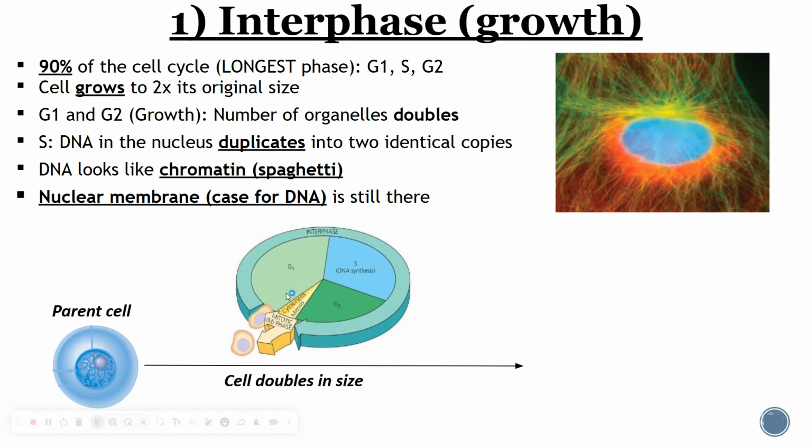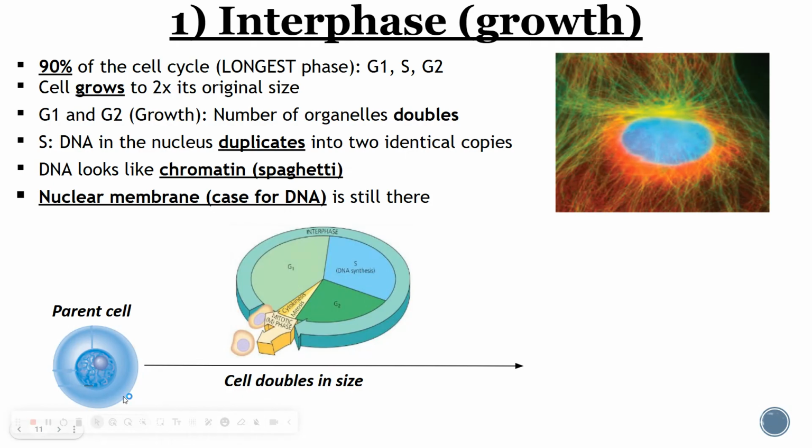And really, you could study those in a lot more detail than we are going to do in grade 10. You see this in a lot more detail in university especially. But different things happen here. But overall, in general, what's happening is growth and preparation for division. So G1 and G2 is really about growth. Your number of organelles are doubling in G1 and G2, and there's other things happening. S phase, the S over here, is called synthesis phase. That's where the DNA is being doubled. So your DNA is doubling.